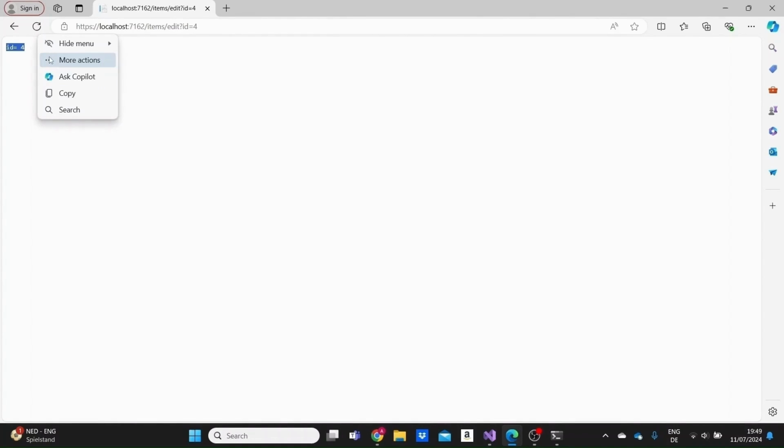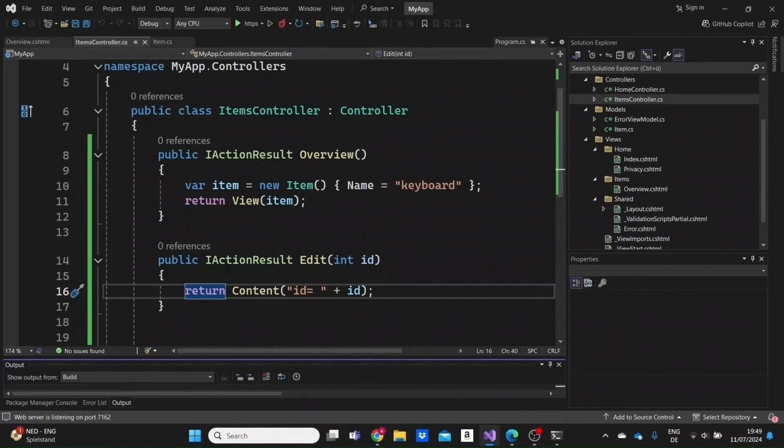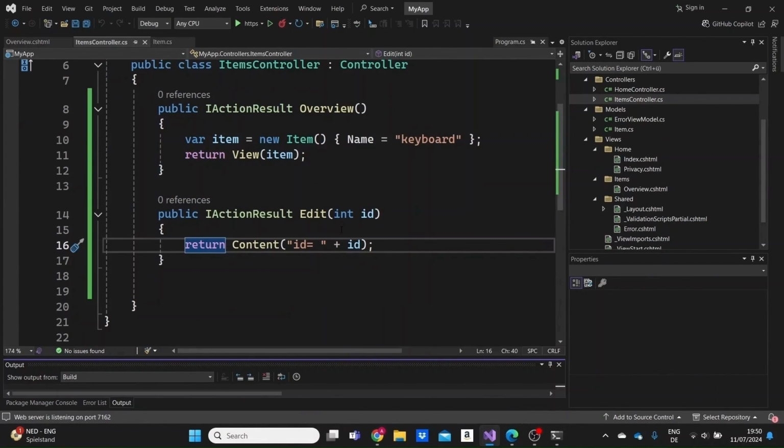And we see here the value of the ID on the screen. Now, another way would also be, as I told you before, to take data from form submissions, but we do not have the necessary knowledge yet, so I'm just not going to take an example for it.